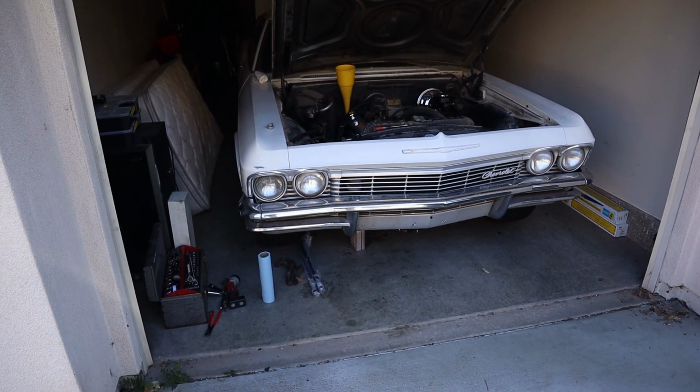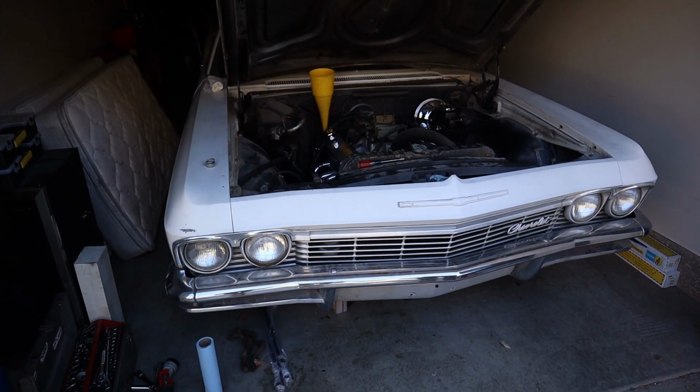Might need a set of plugs. Seems like it's missing a little bit. Just doesn't seem right. But we'll get it straightened out. A good oil pressure. Once it warmed up, had 40 pounds at idle, not too shabby. We'll get it finished up and get the thing running, man. Get it on the road.